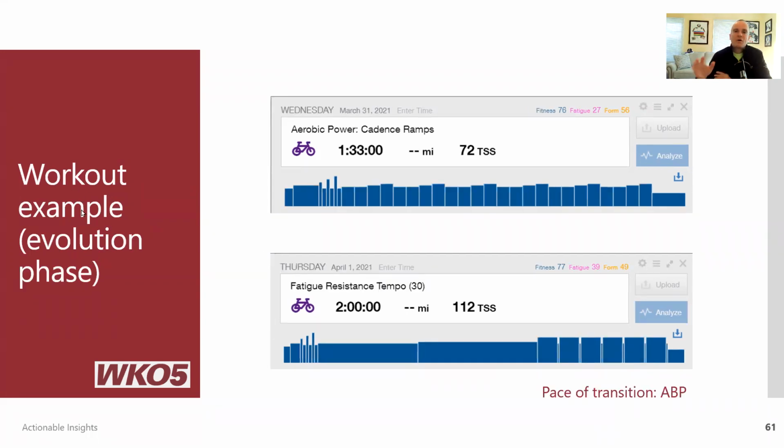Then we begin to evolve. This evolution stage can be done for a fair amount. You want to do a little bit of evolution. You don't want to just go from no tempo to tempo, right? So we're evolving aerobic power into maybe some late tempo. Remember, I talk about how I'll start doing fatigue resistance. One of the ways you can improve your fatigue resistance is to do intervals late in the workout. Your body is so tuned to doing intervals early, you'd be surprised at the mental, the psychological, and physiological response during this phase where you're not chasing super high numbers, moving your intervals to late.